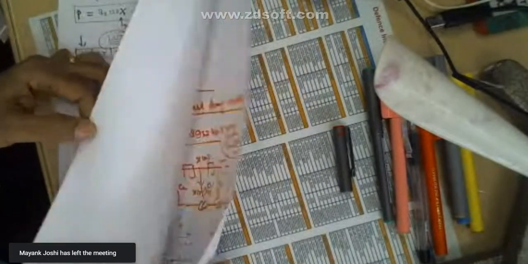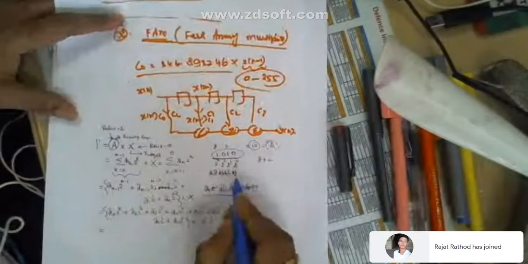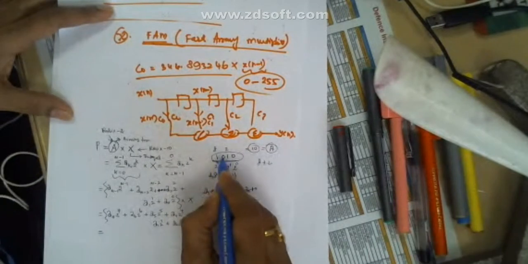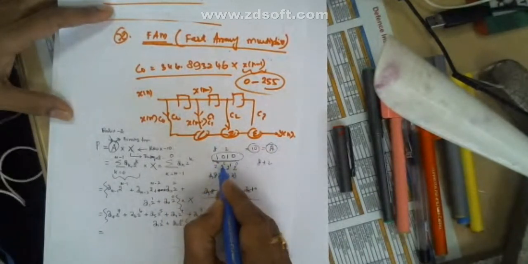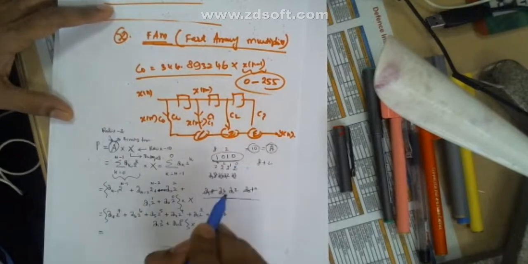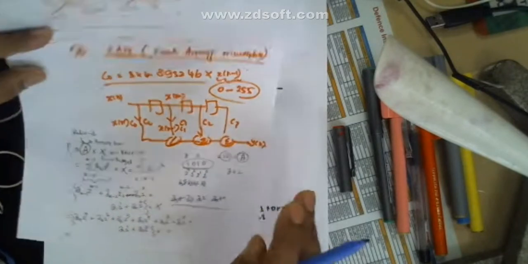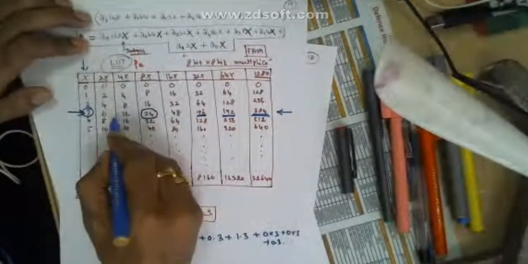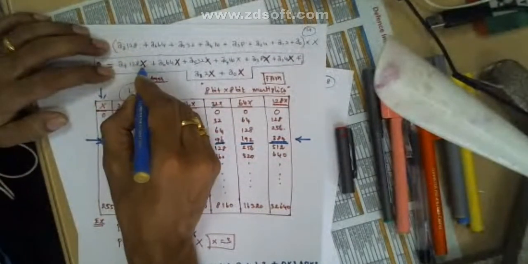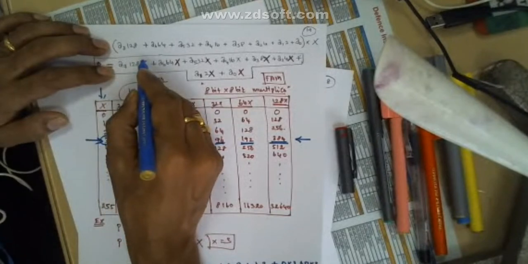Already we have seen here, right? In this representation, this is the 2 power 0, 2 power 1, 2 power 2, 2 power 3. But if 0 is there, then the 2 power 2 has no value. Since 0 is there, the position value is 0. In this row, this position becomes 0 because the A7 is 0. If A7 is 0, then 128x automatically becomes 0.